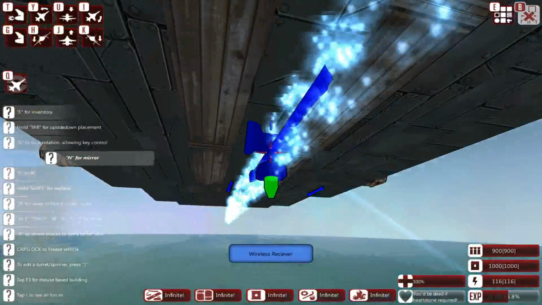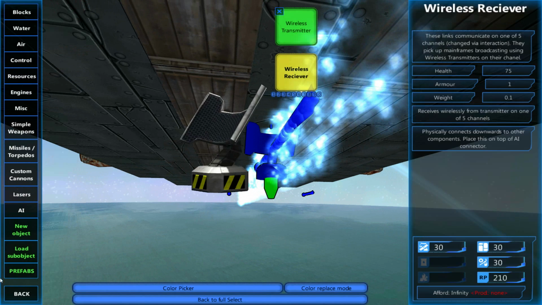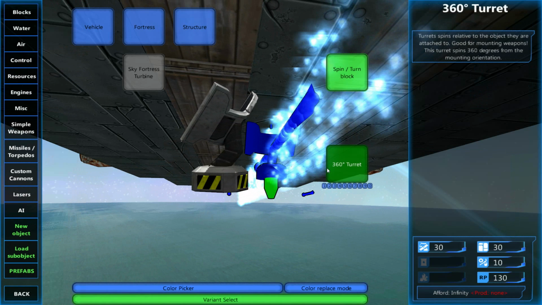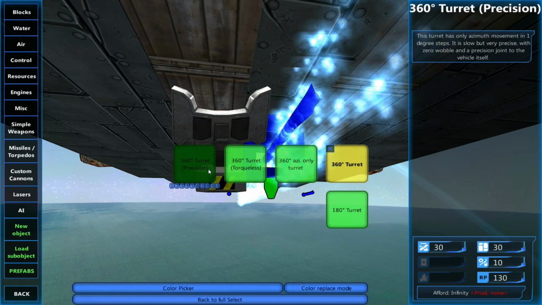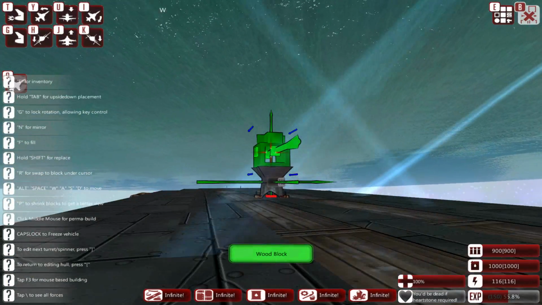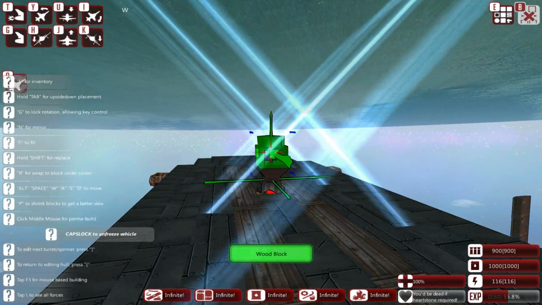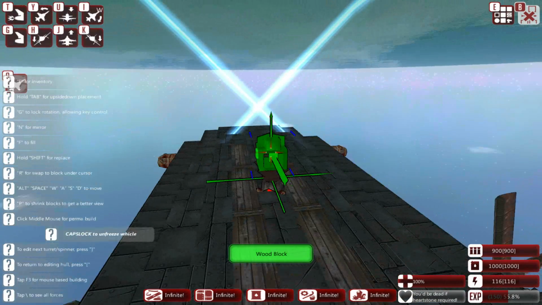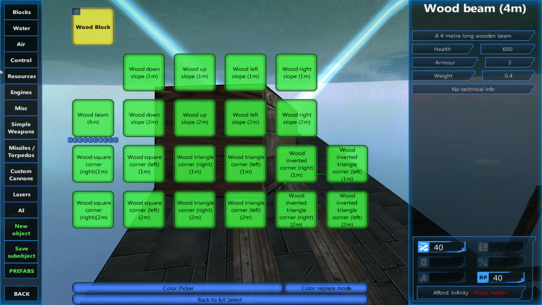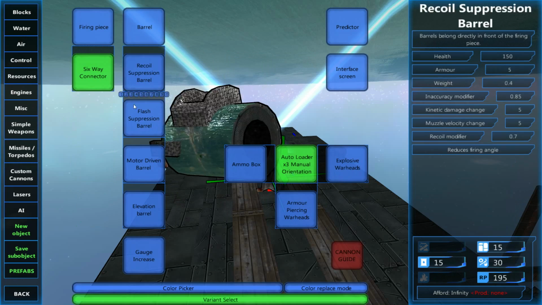Receiver, there we go, and then here, I decided in this retrofit it's going to have a regular turret. So, new object, 360 turret, I want it to be a precision turret, tab, there we go, that is so weird, I don't like that. I haven't actually had to edit so far with this. Okay, so custom cannon, essentially, like I was saying, I want it to be a regular cannon.